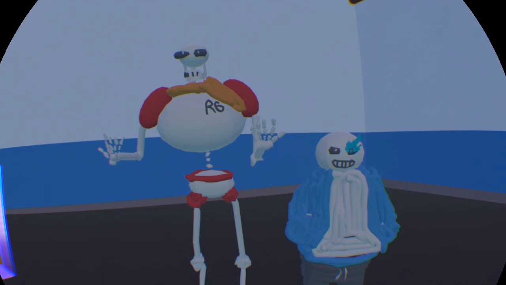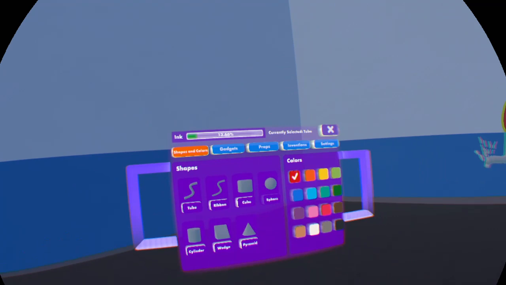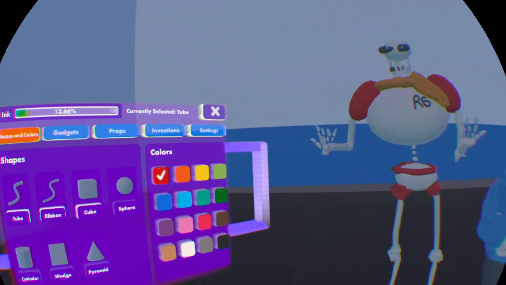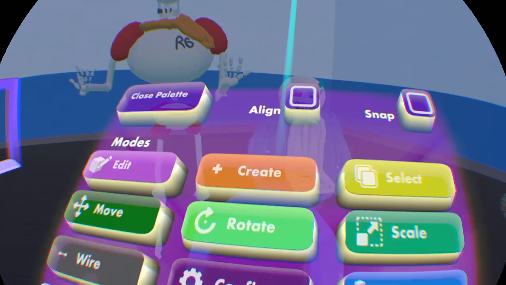I did Sans and Papyrus yesterday. I like how it turned out. Let's turn this a little farther away. Where's my wall? There's my wall. So right there is good. Where am I at? Uh-oh. I'm not straight and center. That's straight and center. Okay, alright. No one's watching this. Shoot.